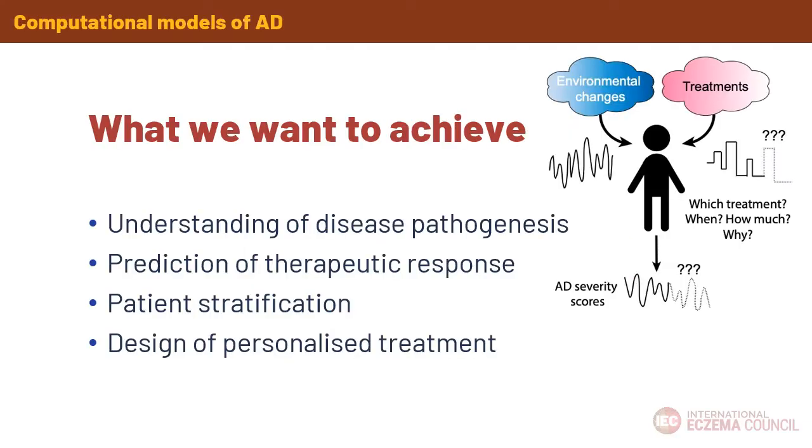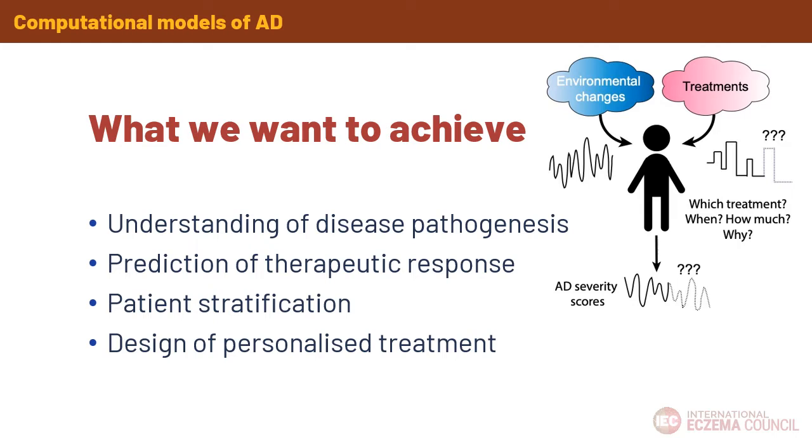The goal of AD research as a research community can include these 4 tasks. Whatever the approach we take to obtain the data, either using in vivo models, in vitro models, in silico computational models, or combinations of different modeling approaches, we want to understand disease pathogenesis, predict the effects of different treatments for each patient or a group of patients, stratify the patients based on phenotypes or the effects of the treatment, and eventually design personalized treatment strategies.